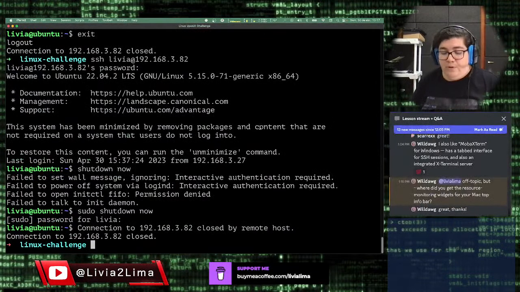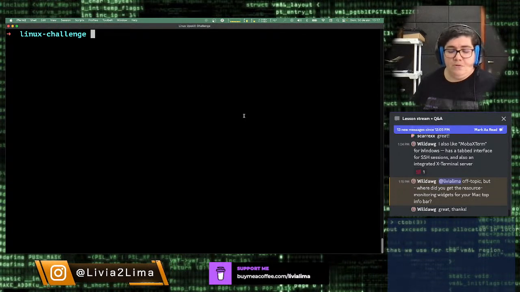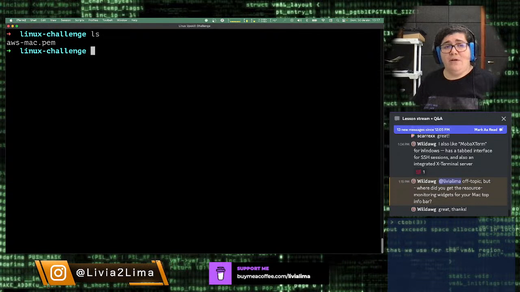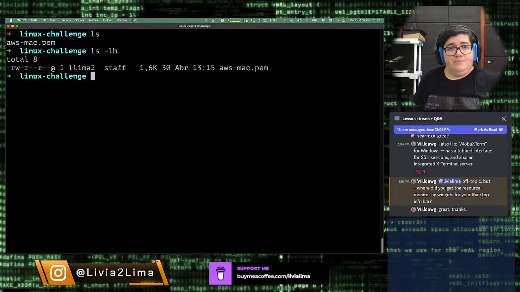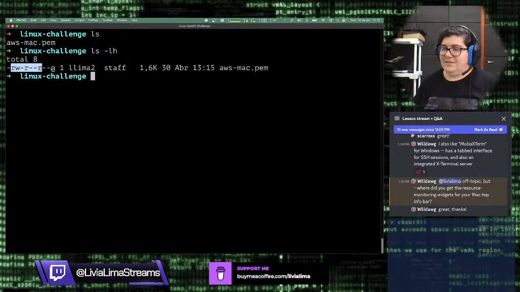And we're using OpenSSH. We have here the AWS Mac .pem key that we just downloaded. And if we look at it, we have that it's quite open. We're going to go through this detail a lot deeper in days 13 and 14.